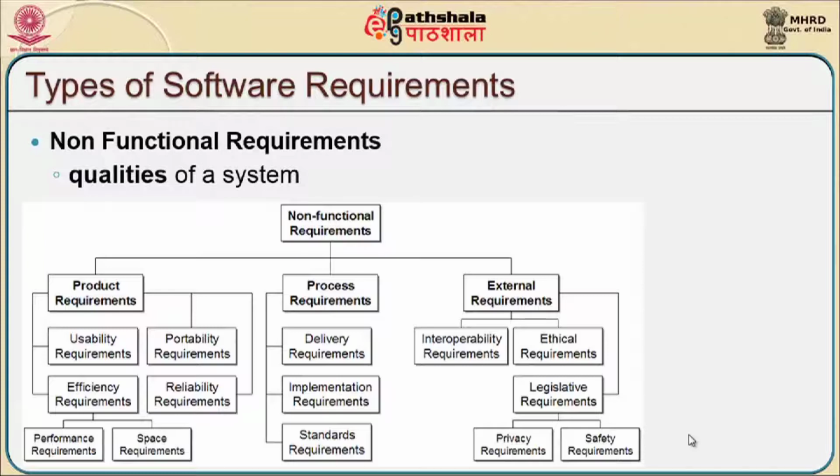Looking at the process requirements, it entirely talks about how it is to be delivered and meet the standards. So it will talk more on delivery requirements, implementation requirements, and standard requirements. So the flow with which I am adopting to the system is more on the process, whereby at the end of the phase I will be looking at the benchmark towards the system. So if I am adopting some standards that have already been given, then the standards are automatic. That's the reason why we have initially indicated the different software development lifecycle models.